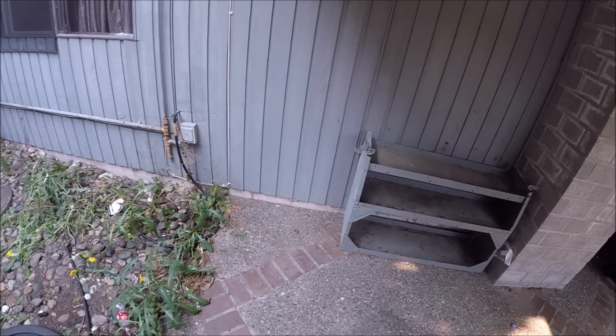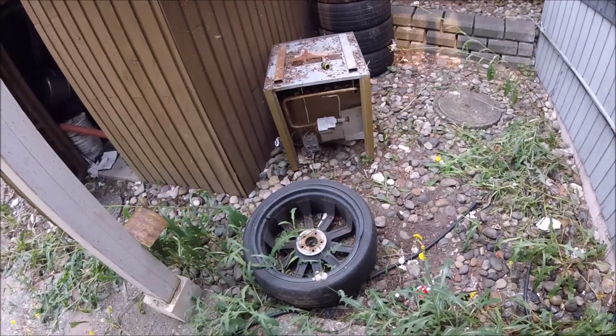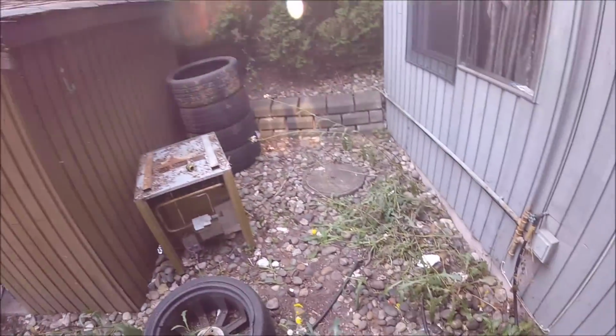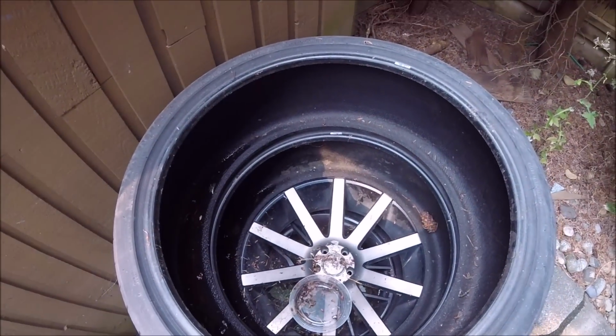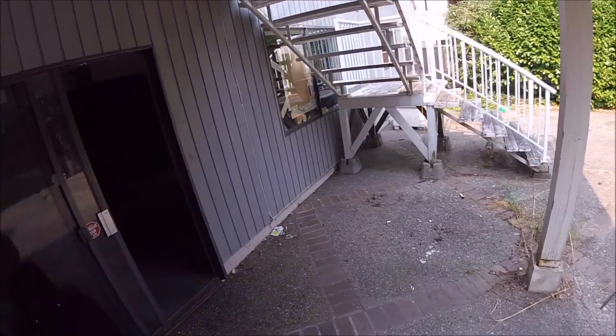It's almost like a chop shop. Even this is for a truck, shelving for a van or something. Aluminum wheel. Obviously it's broken, it's got a dent in it. Spider web. Two more there. Look at that. There's a lot of stuff here. I can't believe it. There's some stuff.